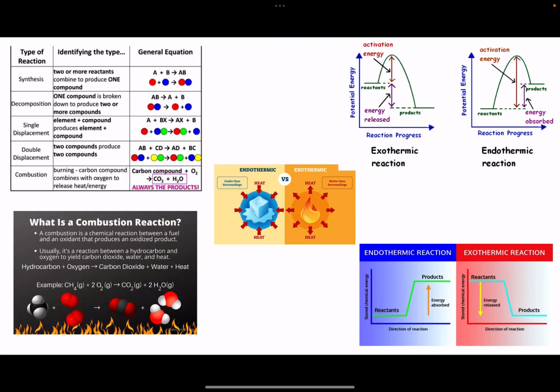And just some more charts going over your types of reactions. We have synthesis, decomposition, single replacement, double replacement, and combustion. Synthesis, two are becoming one. Decomposition, one is breaking down into two or more. Single replacement, I have somebody by themselves on one side, and all of a sudden I get a partner on the other side. We saw that usually with the nail and the copper sulfate, a typical lab to showcase that. Double replacement, everybody's got a partner, and on the other side they get new partners.